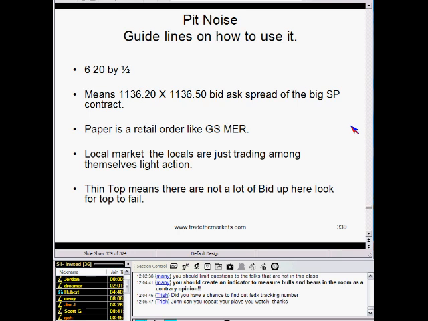Yeah, Patricia, I'll do that. We're going to do that later today. You'll see basically everything that we set up. But basically, I start off the day looking for gaps. Once the gap either fills or once we get the first half hour under our belt, I start looking at the radar screen. And from the radar screen, I start setting up pivot plays, scalper buys and sells, and squeezes. That's basically all I do in the stock market.